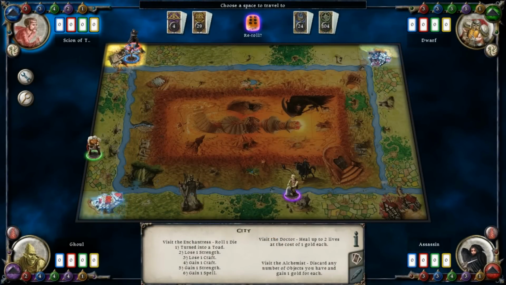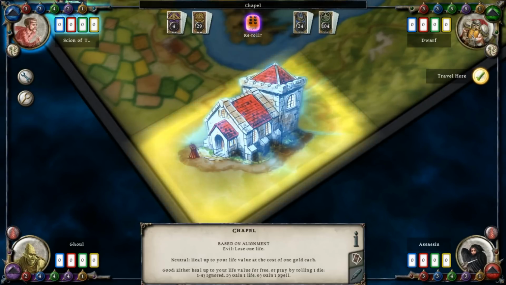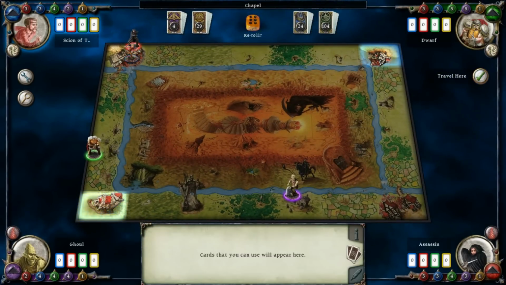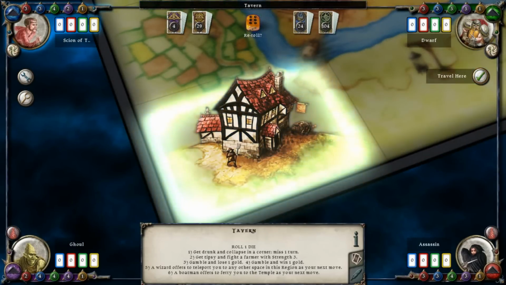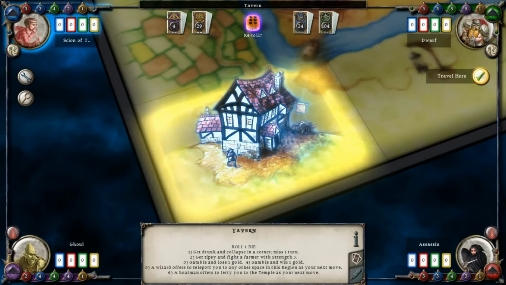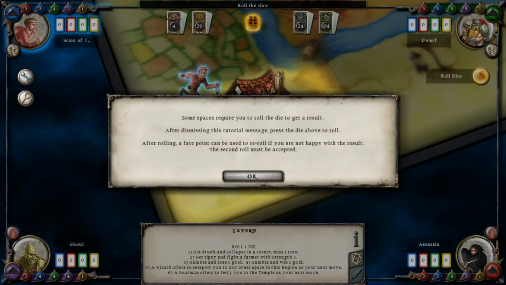6. It's a good roll. Or not such a good roll, because it means we have to go corner to corner. We don't really have any benefit from going to the chapel, because we're neutral. We can heal up to our total life value at the cost of 1 gold each, but obviously we haven't lost any lives yet. So, let's have a look at the tavern. I mean, that's basically the only other option, so let's go there and see what we roll up.